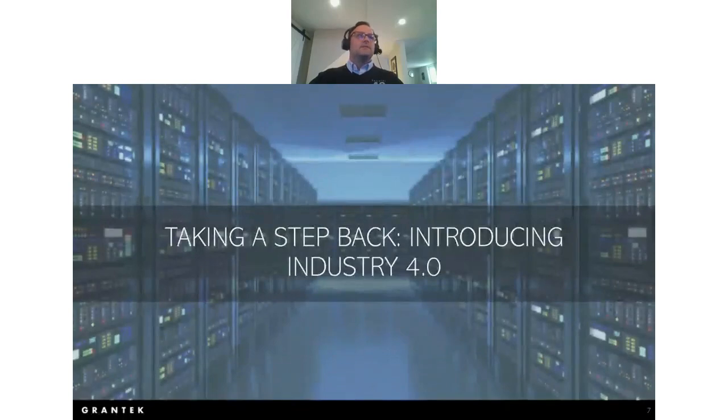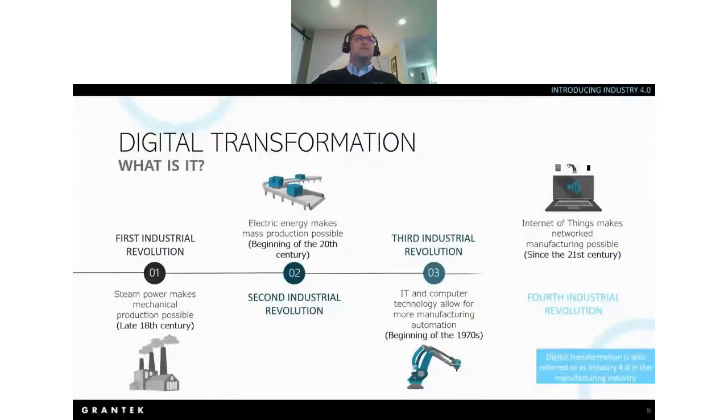Okay, so we're going to start with a sound foundation and introduce the fundamentals of Industry 4.0 first to make sure that we're all on the same page and we have the base knowledge we'll need to understand Pharma 4.0. As I kind of alluded to in one of the poll answers from earlier, all this 4.0 talk does seem like a little bit of a buzzword because it gets used in marketing material all the time, but it's also a real thing. It's related to the concept of digital transformation. So I wanted to take a quick step back to talk about that concept first.